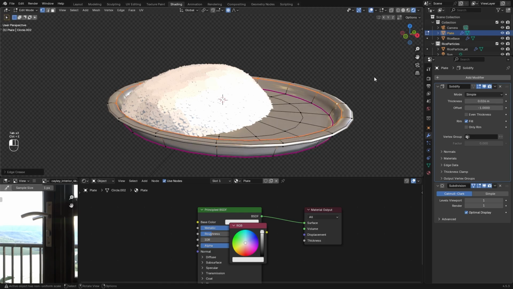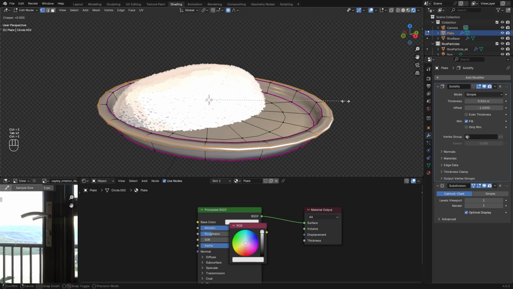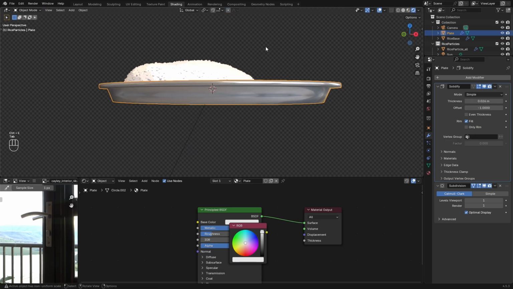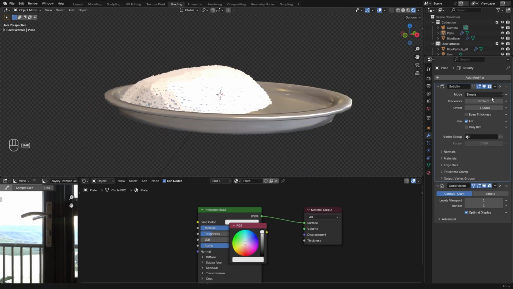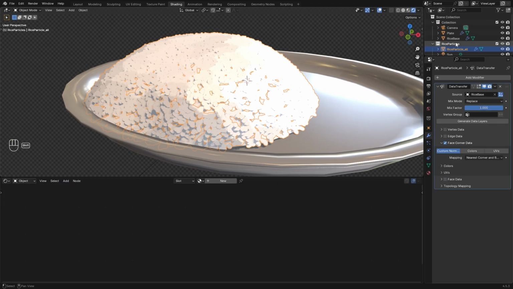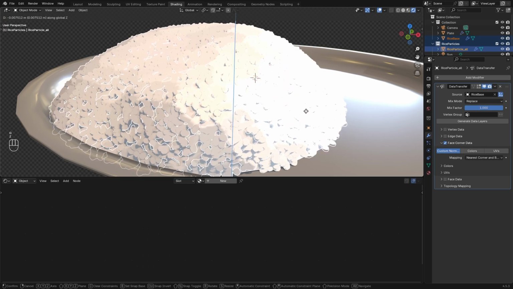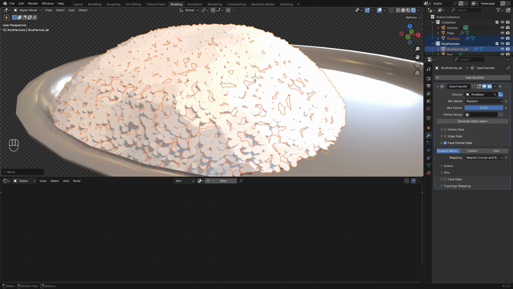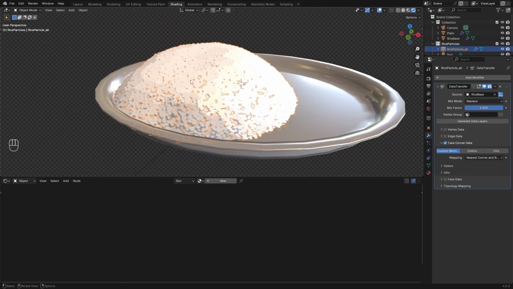So let me just make these a crease, just like that. Maybe the edge as well. Now it looks a little bit more harsh on those edges. Maybe make it a little bit less thick, just like that. And then maybe I can bring the rice particles and the rice base down for a little bit, just like this, so they're kind of intersecting with the plate. And we can deal with these extra particles right now.